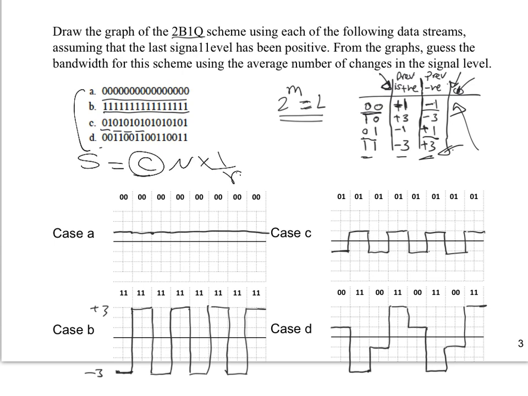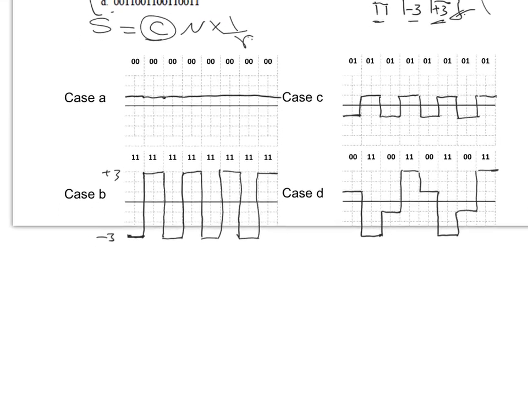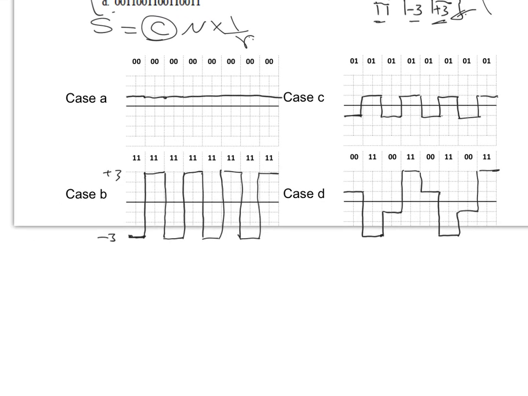But here we cannot calculate this statistically, but the question here asks for guessing this signal rate from these four representations only. So this is a very specific request. We did not study this part in class in a straightforward way, but in this case, we have to go back to the original definition of the signal rate. Okay, the original definition of the signal rate talks about the number of changes per unit time. So we cannot calculate C here, but instead what we could do is to calculate the average number of changes based on these four representations only.